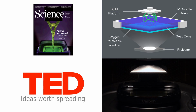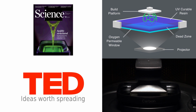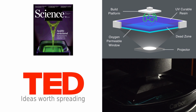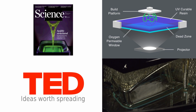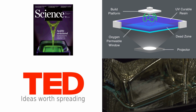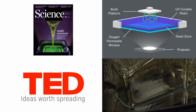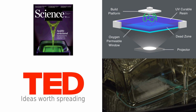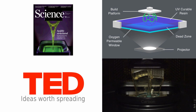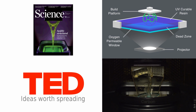So the way our printer works is a little bit different, like I said, than probably the printers you've used maybe in your schools or hack spaces. The way it works is there's a light engine, a light projector on the bottom of the printer. So think like this light projector that's shining the screens on this image. That's underneath the printer. And then there's this bowl with a glass bottom that we fill with liquid resin. And the projector shines light at a certain UV wavelength. And everywhere that UV wavelength shines through the glass and hits the liquid turns to solid.